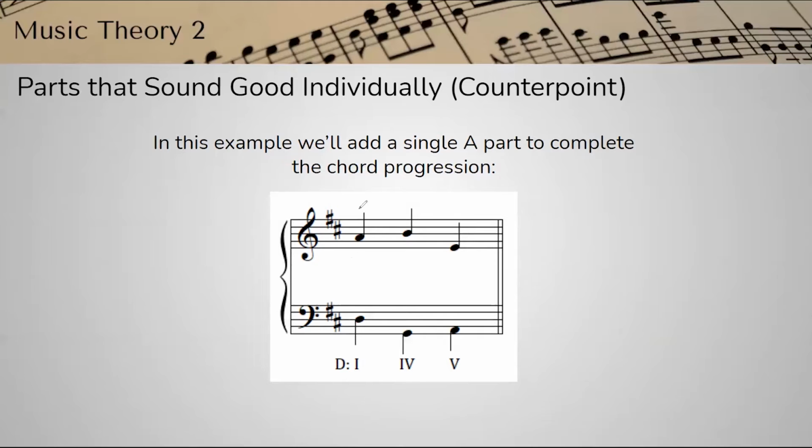And let's look at what's missing from this first chord. So this is the key of D major, and we have a 1 chord. So the 1 chord in D major should be a D major triad. So it should have a D, an F sharp, and an A. But let's look at what's here. So we have a D and an A. So we're missing the F sharp. So the first note we should write is probably that F sharp. So let's add that to our alto line.